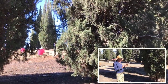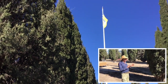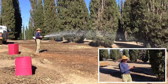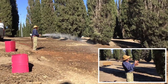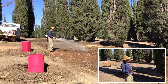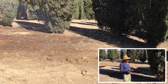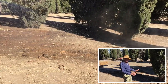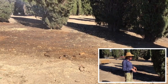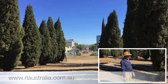The other problem in cityscaping is we put trees in a monocultural system. No trees in the natural world grow monoculturally. They always have support species, pioneer species that interact with the main tree. So in a system where you have these Cupressus, there's no other plants contributing to their health. The ideal thing here would be having some support species planted in amongst these. You could use mainly leguminous type plants, even small brushy wattles would help this forest heaps. But it's not a natural thing just to have grass growing straight up to the trees, no mulch. We need to rethink the way we plant trees in the cityscape.